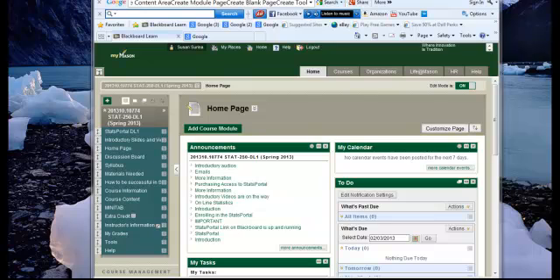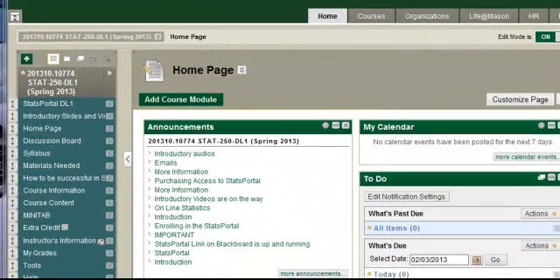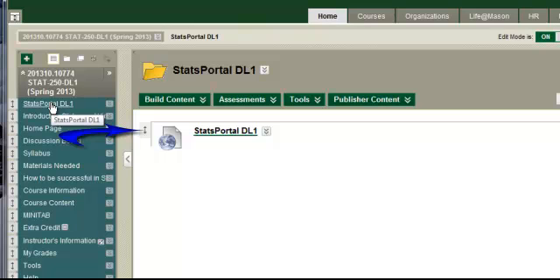We're going to start off talking about the StatsPortal and getting into that link and things that you'll find on the StatsPortal. So the first thing that you're going to do is go into the folder that says StatsPortal for your section, and you'll see the link that's going to get you to the StatsPortal for your class. Now once you've signed up, when you hit this link, it should take you right to your portal.